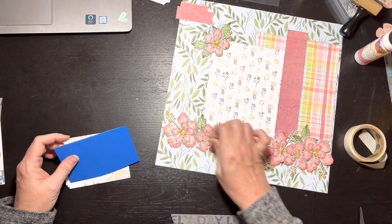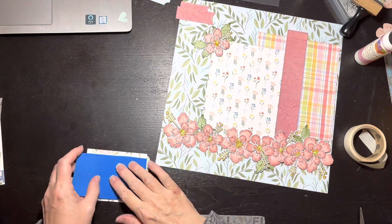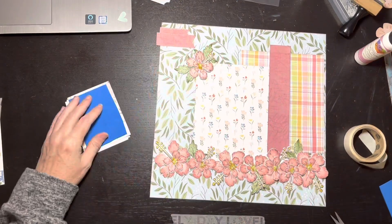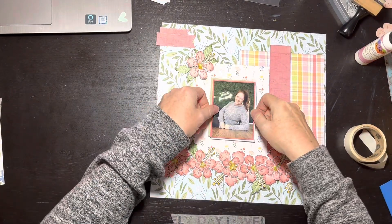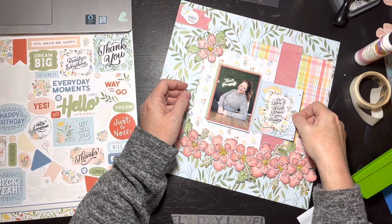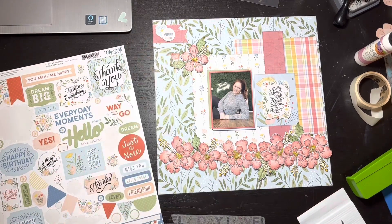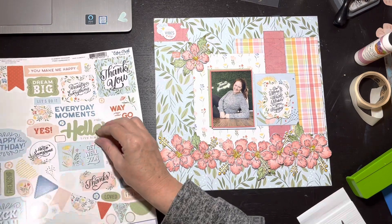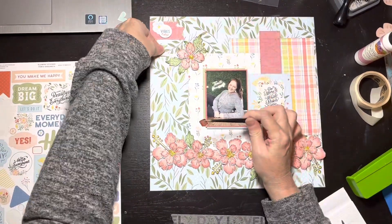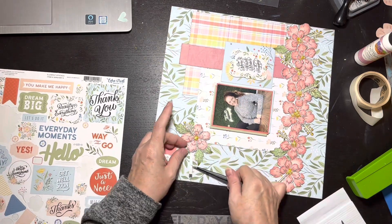I'll be honest - they don't all stick and when I pick up the layout they kind of roll off, but that gives me another idea. I decide to put my picture up on foam tape - shockingly this is the first thing I put any foam on, which is unusual because I usually foam everything. I look at it and think it looks kind of cute, but the right hand side feels a little naked. In the upper left I've added a couple of stickers - 'Good Vibes Only' on foam tape. On the right I found a quote that says 'Do More of What You Love,' which feels more appropriate. I stuck it on a journaling card, trimmed it down, and inked the edges.